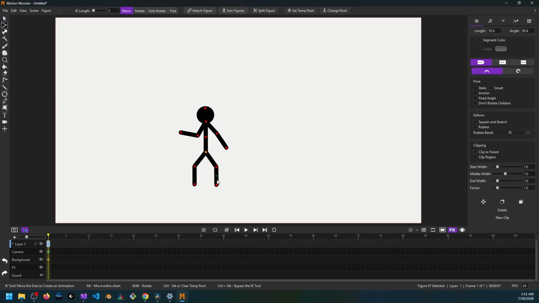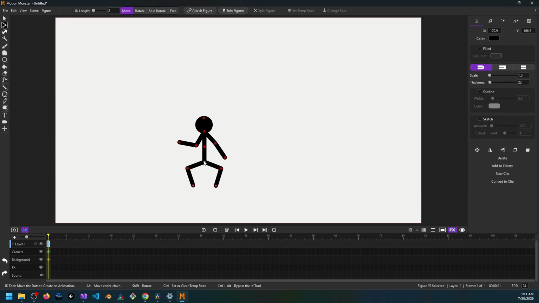segments at one time. We can also, for example, I'm going to select that foot there and toggle anchor on, and do that for both feet. And now it's going to try and keep those feet in place as I move the body around. And so if I grab the root of the figure there, those feet try and stay in place. It's going to make it easier for various types of animation depending on what your figure is doing. And so the IK system is really nice and powerful in this program.